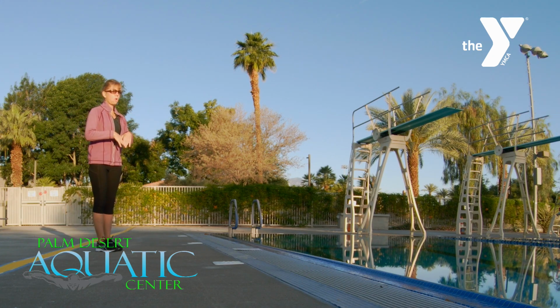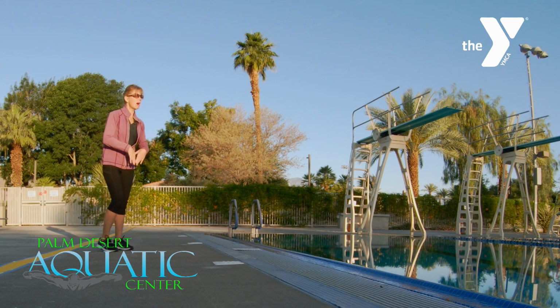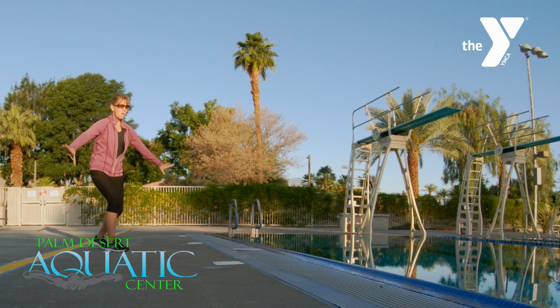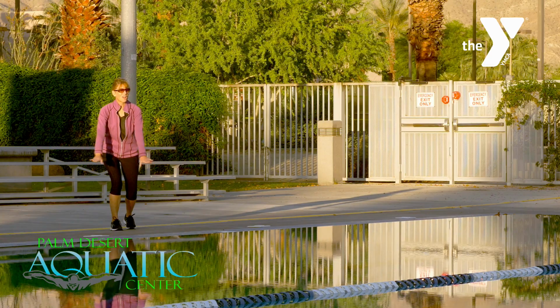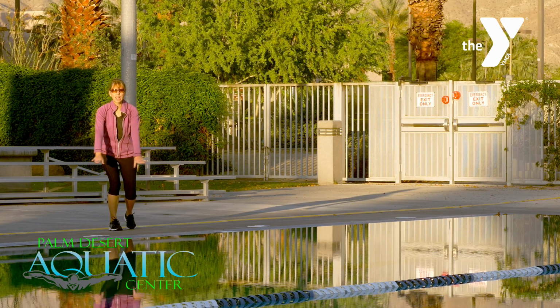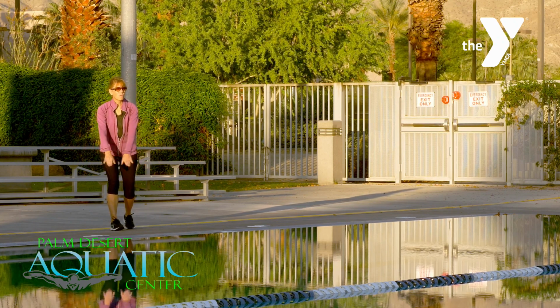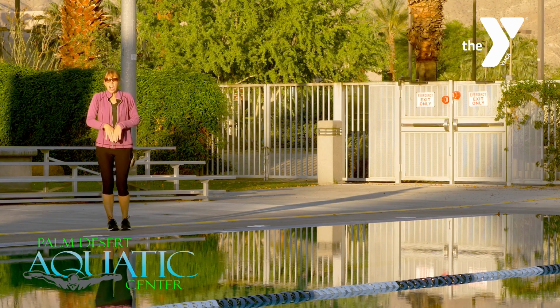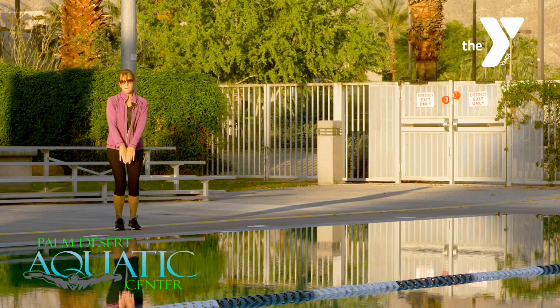Good. Pulling that water in. Come on, power. When you pull that water in, do those shoulders pop up out of the water? Woo! Come on. Good work. Got a little more to go. Little bit more, and then we're harder. Four, three, two, go! Harder.